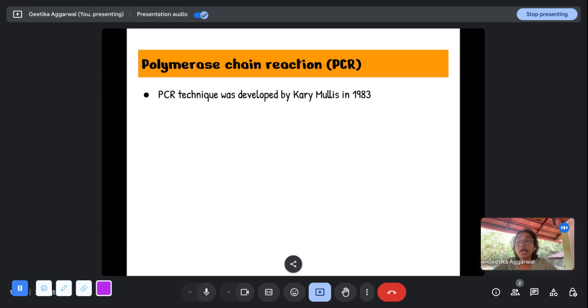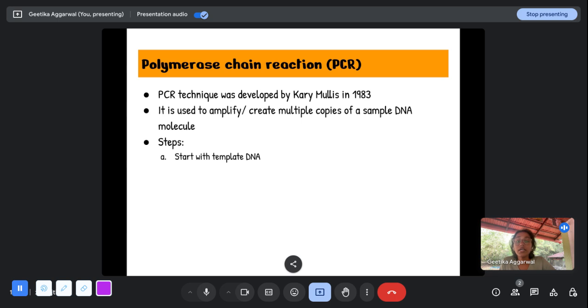So the thought of actually amplifying DNA already existed, but there was not enough technology to work on it. Then Kary Mullis thought that if we have small primers which are complementary to the pieces of DNA that we want to amplify, then we can bind them to the DNA and let the DNA polymerase amplify it. Then we can repeat the cycle multiple times to get multiple copies of our DNA. So basically, polymerase chain reaction is used to amplify or create multiple copies of a sample DNA molecule.